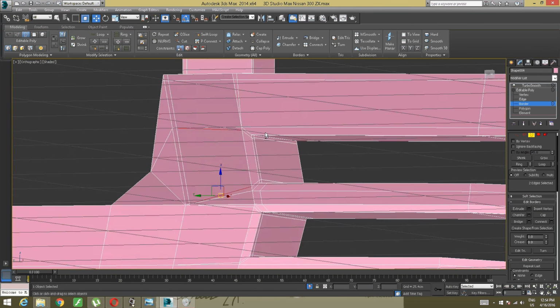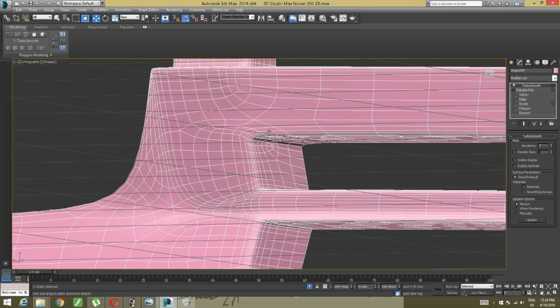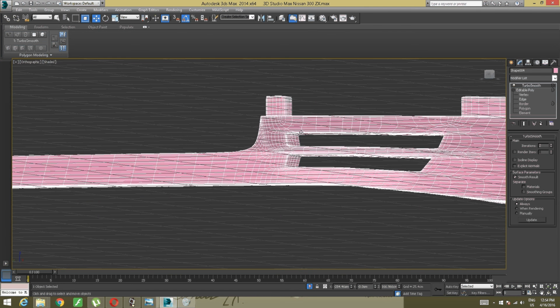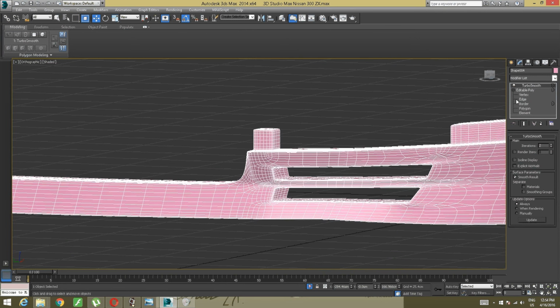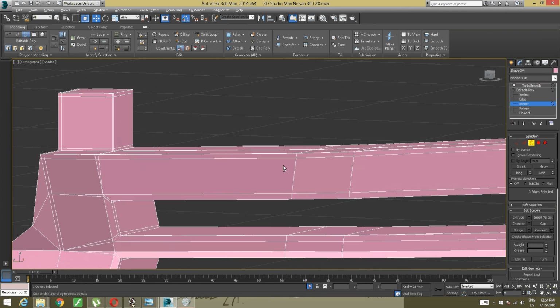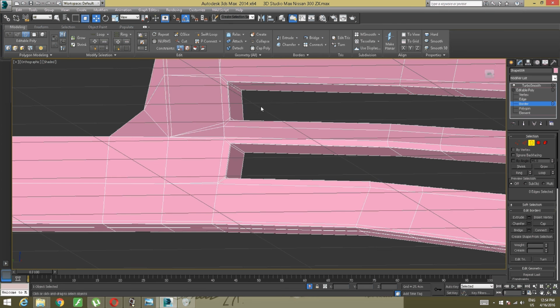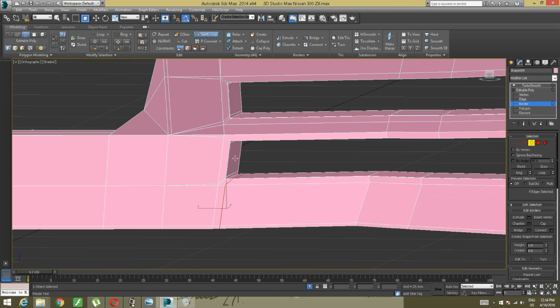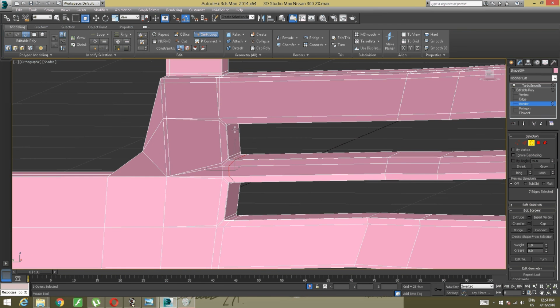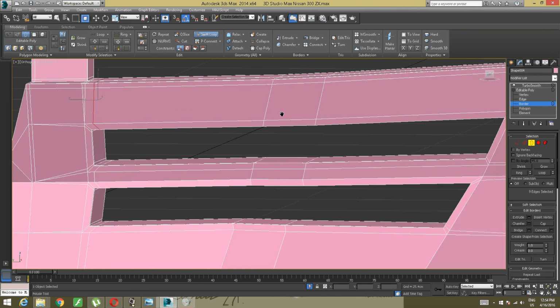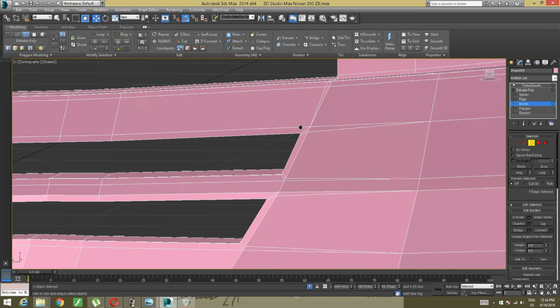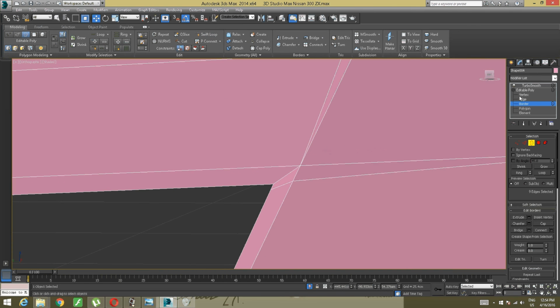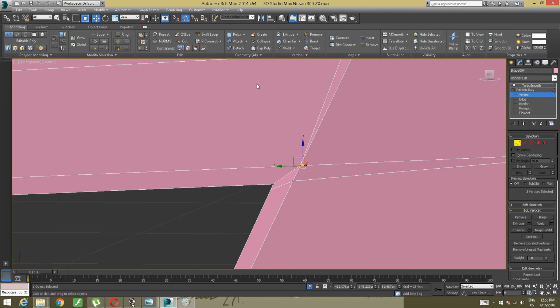Maybe I can somewhat get rid of, so I'm just going to go into here. Maybe I can somewhat do something about this. Like that. Like that. And maybe I can do this right here. And I'm just going to go weld right here.